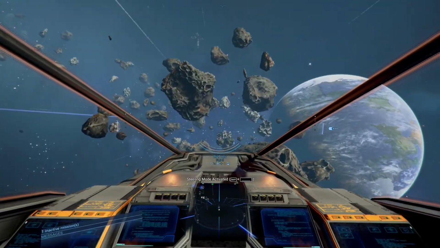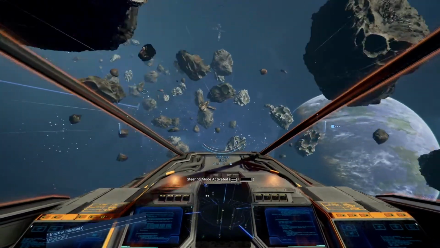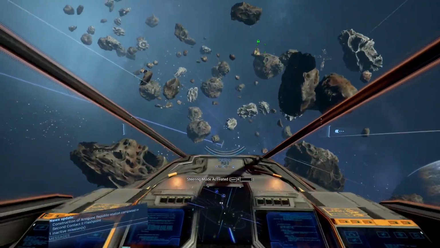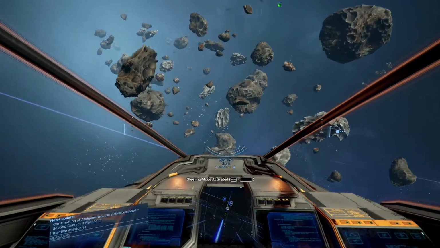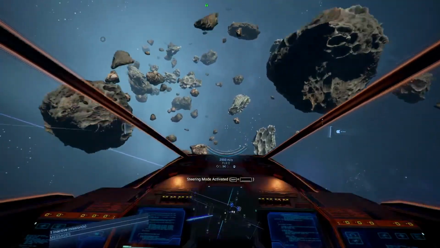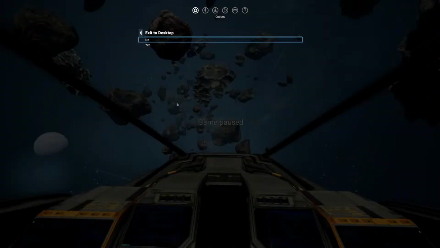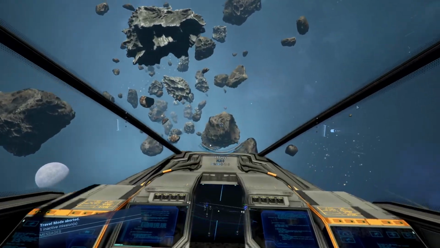Again, that is probably the majority of the avenue we're going to take. I do find, at least I find it's a lot more enjoyable playing it like that. However, we still will have our own ship. I tend to keep the Vanguard for quite a... Nope, we do not want to exit to desktop.